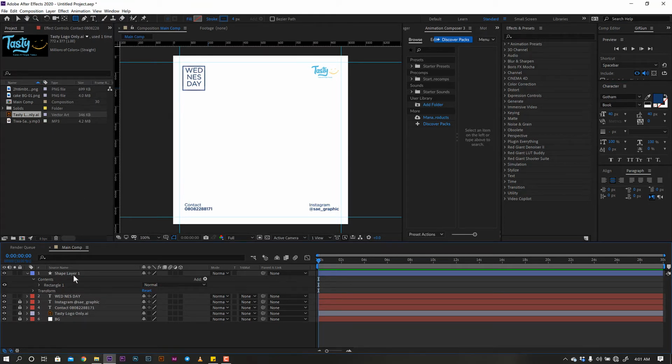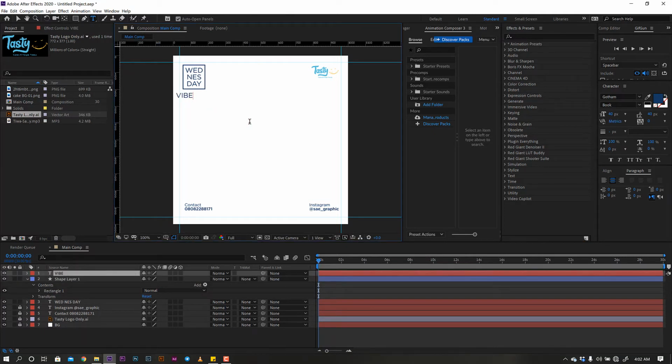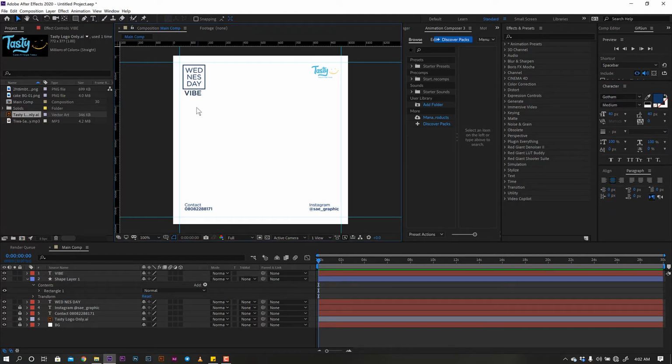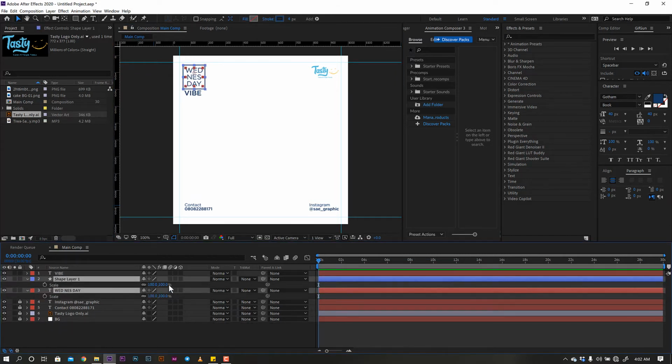It's looking good. So I want to adjust my shape to make sure it's centered. Okay, that's looking good. Drag my anchor point to this point. Click on my text layer, text tool again, and write vibe under it. Drag to this point, and change the weight to medium. I want to reduce the scale a little bit to 90 and bring down the position by pressing P on your keyboard, downward like this. All right, so I'm okay with this so far.